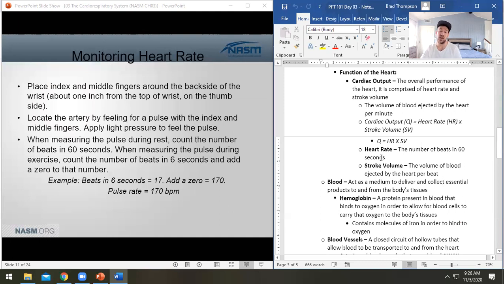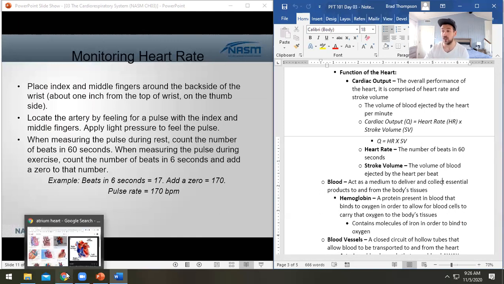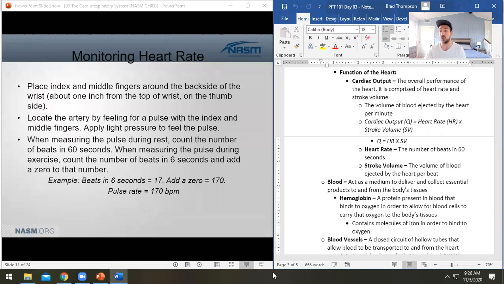This is the reason why when we do our cardio assessments, and Eugenia, I know you haven't actually heard of any of these assessments yet, but two of the cardio assessments that we're going to learn in this class are the YMCA step test and the Rockport walk test. And they're both cardio assessments. You put somebody through them and you see how well they perform.